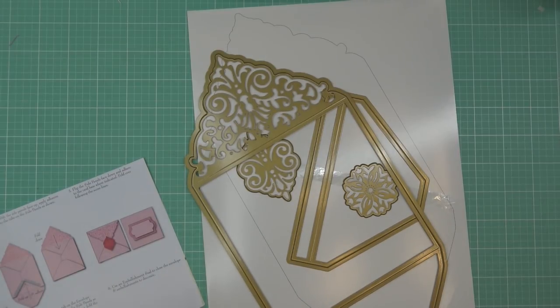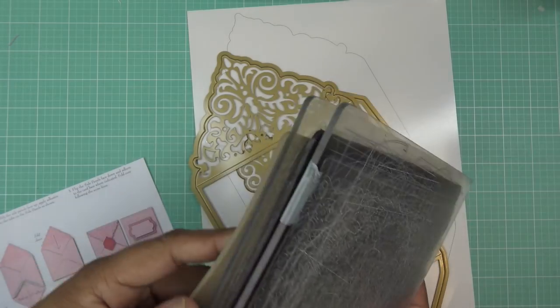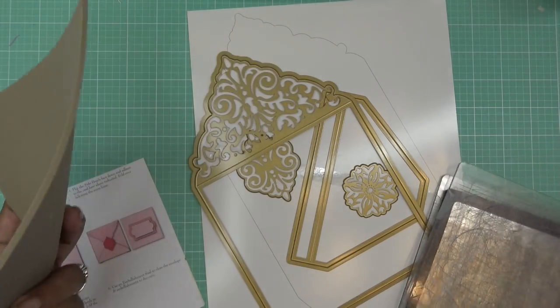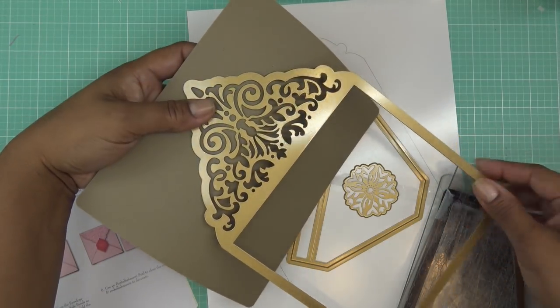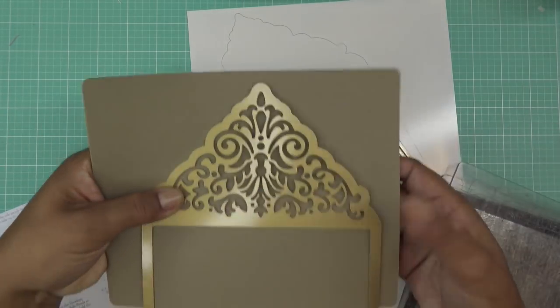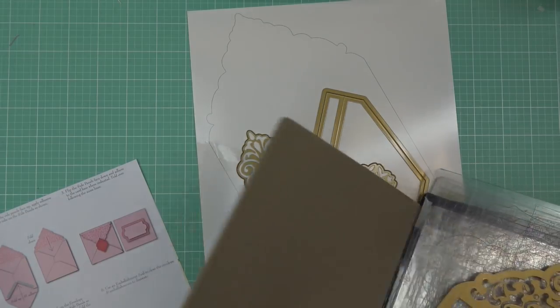The reason I'm going to do it with the larger plates is because I am going to use the embossing and I honestly don't want to fiddle with it. But if this is all you have, obviously you can still get it done. And when you go to do the embossing, it's actually not even that much of a problem, because you would just have your paper and your die just like if you were to cut it regularly and then run it through, because this is the only part you're going to emboss anyway. So I think that's actually not a big deal.